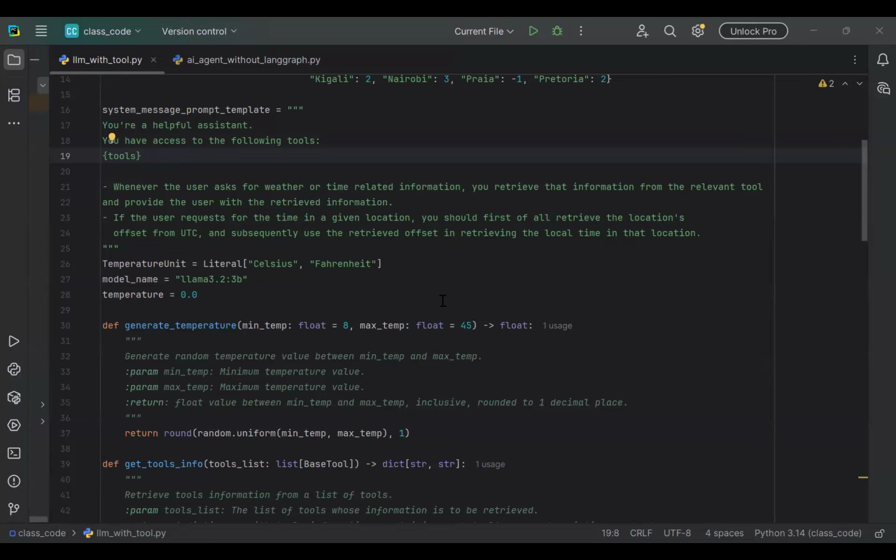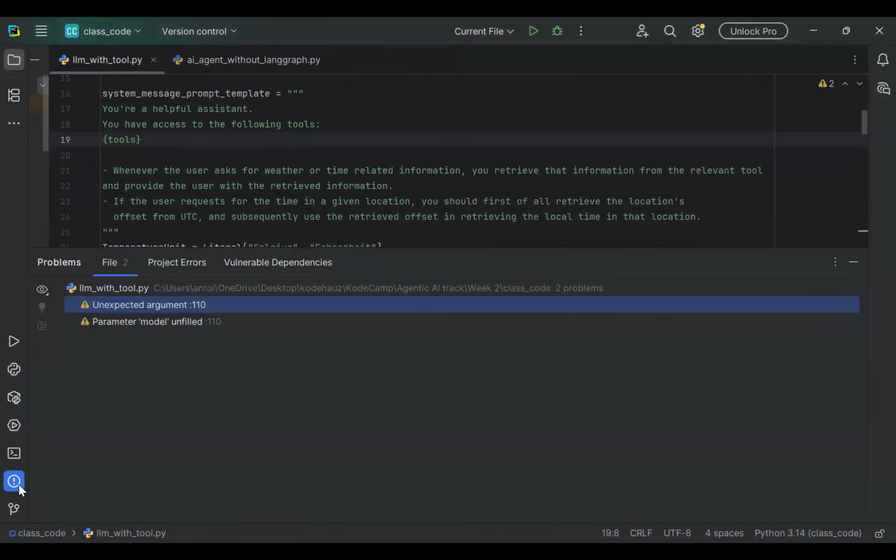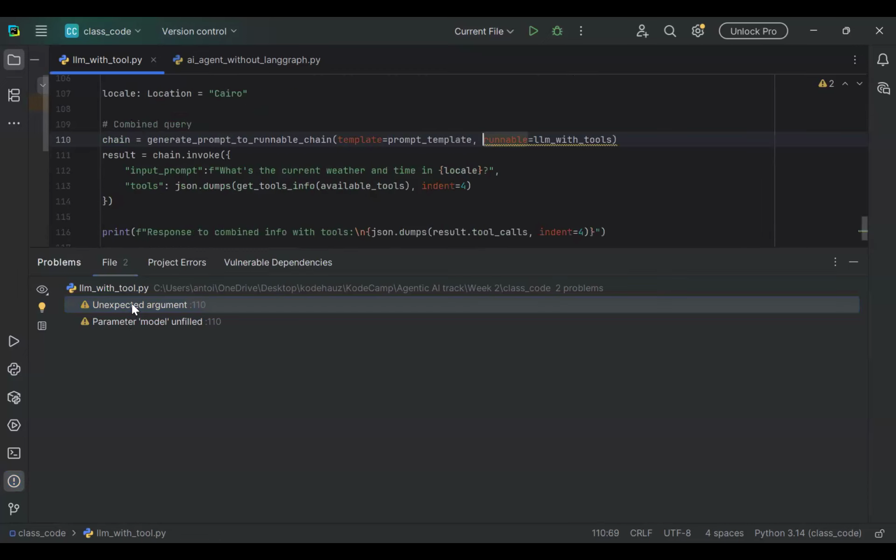I believe you recall this code here. I've modified it a bit, but it's fine.